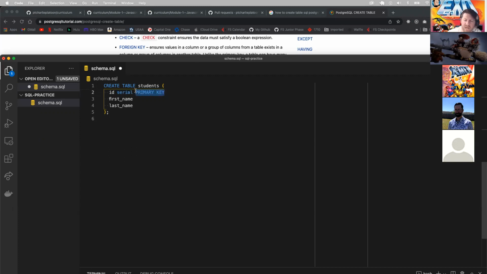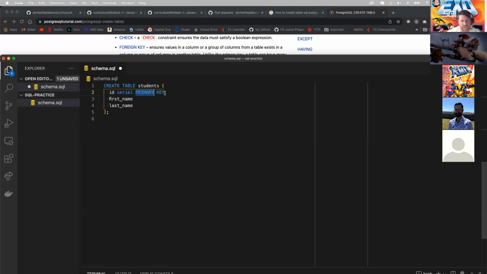Does anybody know what primary key is? That keeps it unique. So you need something unique in each table so you can link it to other tables. Yep. The primary key ensures that when I relate the students to other tables, it's going to reference this specific column, such as the ID.